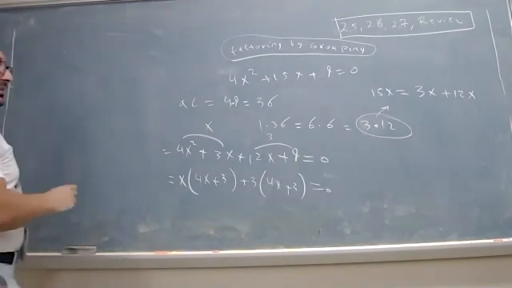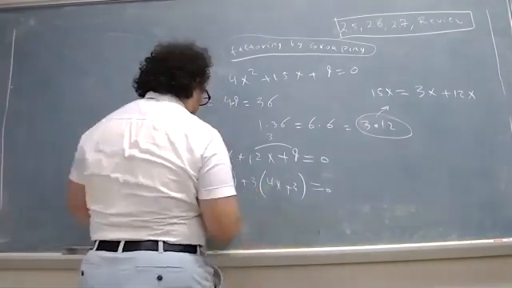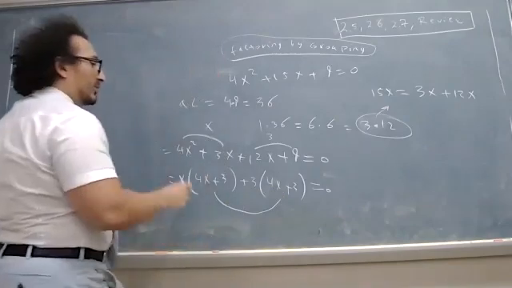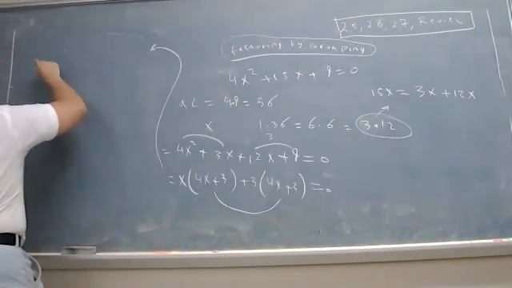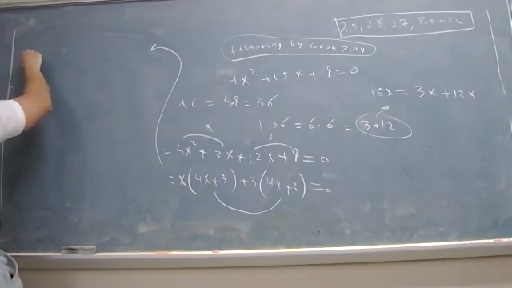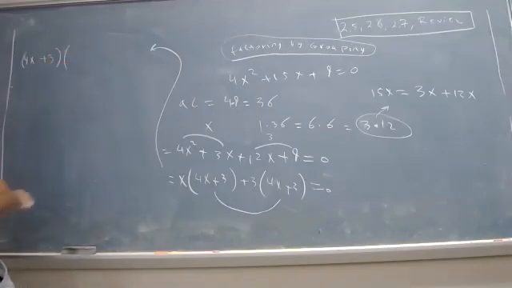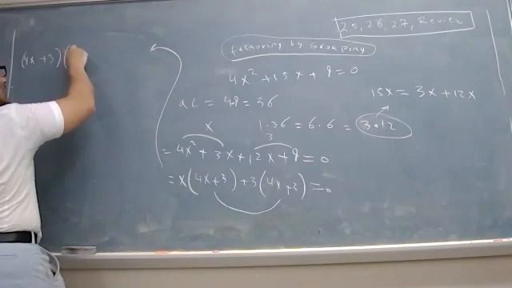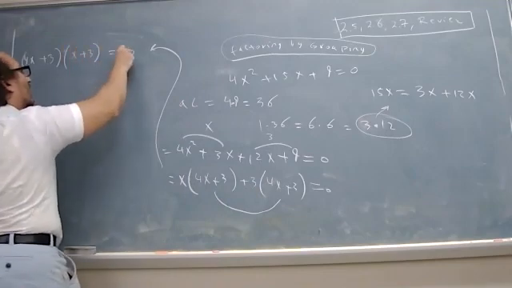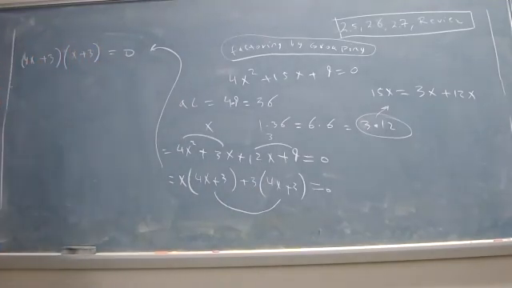Okay? So then notice that this term and that term also now have something in common. This quantity 4x plus 3. Did I say minus 3? I meant plus 3. We can factor that piece out, and what remains is this x plus 3 equaling 0. So we've done it.